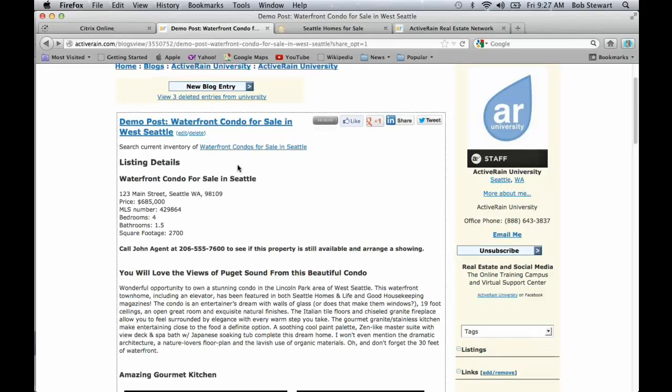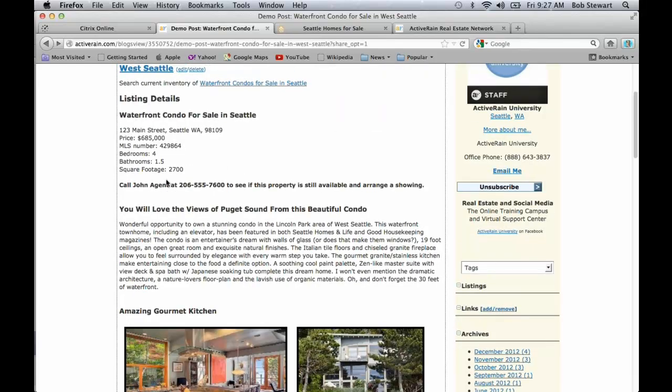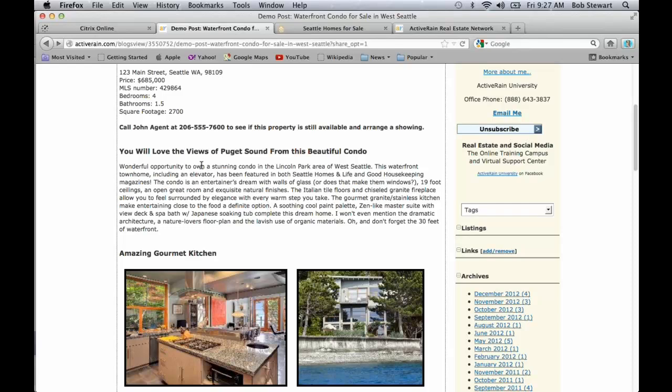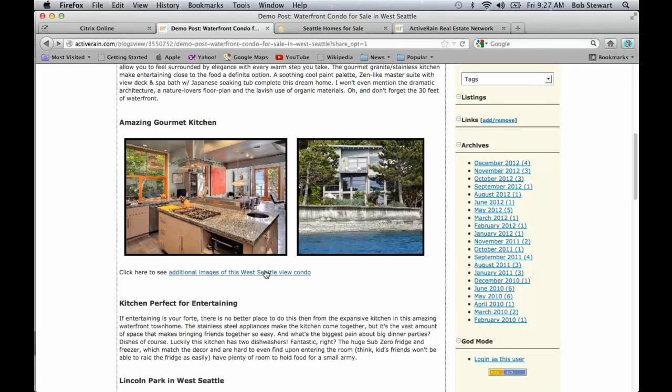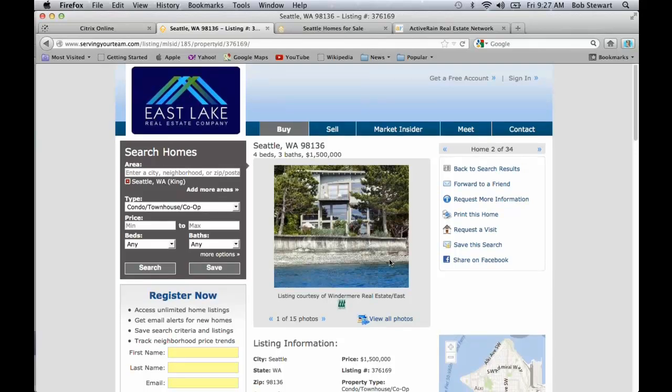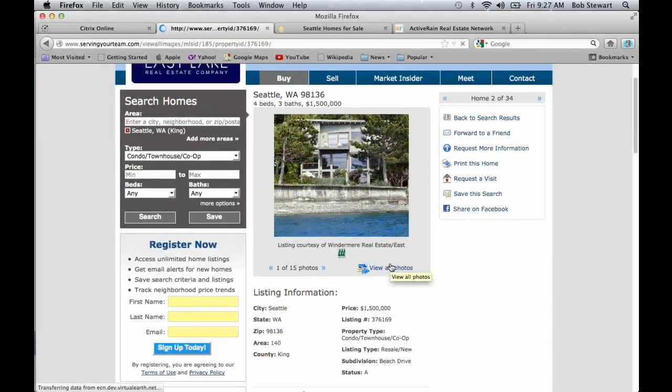Link to our website where they can find other similar homes. Quick details, not the full kimono. Call to action, phone call to action, could be a text call to action if you have that capability. Full description of the property. Tell the story of it. Two images, with a chance for them to head back to our website. And if we head back here, here's the listing. If they wanted to view all the photos, they can do that.